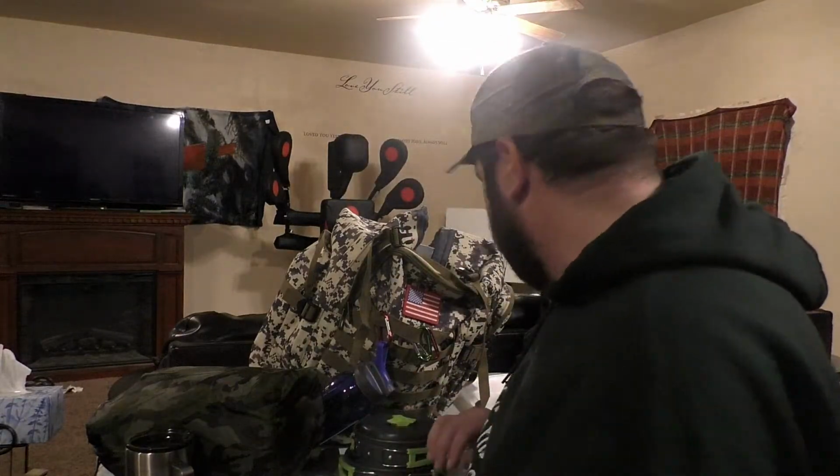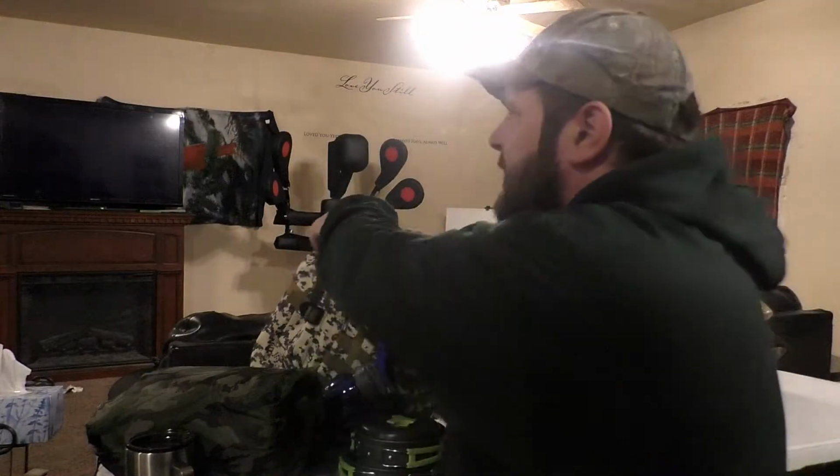I do have a little grate that I stuff in one of our bags too that we usually take with us. Sometimes, like if we're gonna cook steaks, I like having the grate because I can get it up above the coals and get it kind of smoky. Some people like throwing it right on the coals and get that char, but I like the smoky flavor a little better. But personal preference. I think that's it. I think that's all she's got.